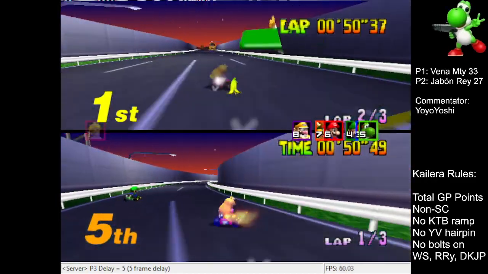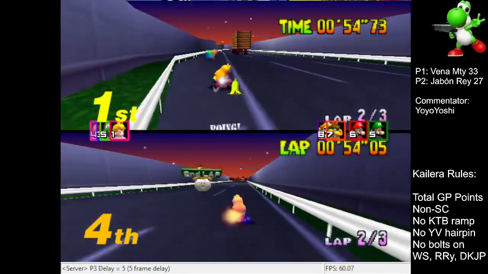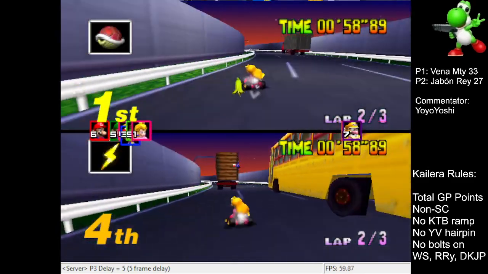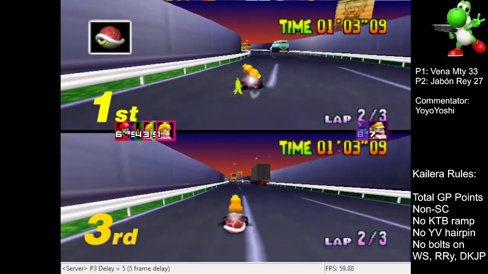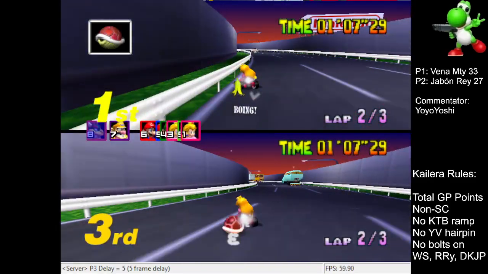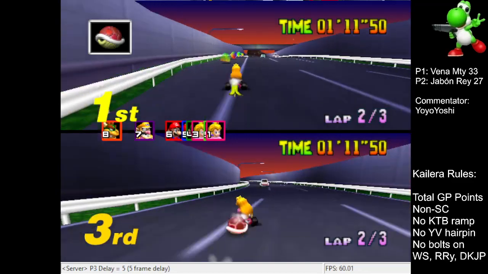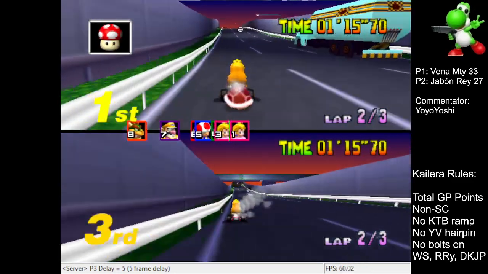He's going to go ahead and finally use that star after all. Could have saved him against that bus collision earlier. We watch the AI miraculously run into a vehicle as Jabon now gets back into third place. It's fairly tight for first as Vena is barely holding off Yoshi. He's going to drop off the banana peel, which does trip up Jabon.